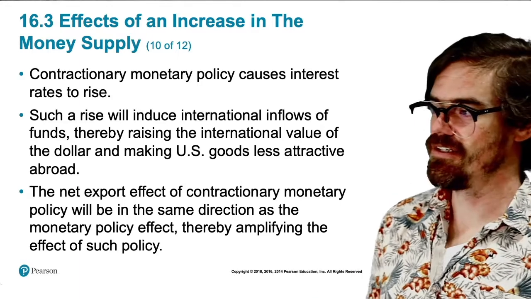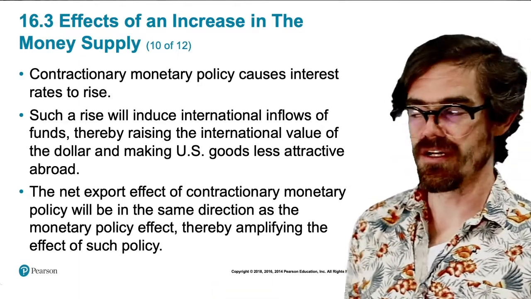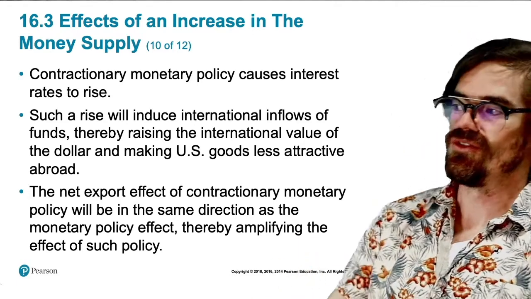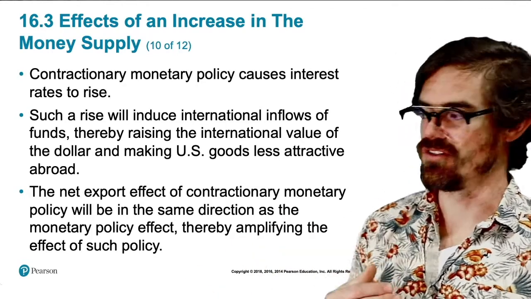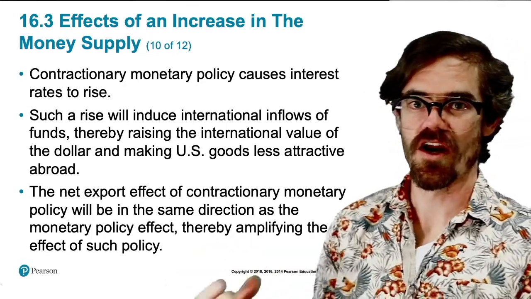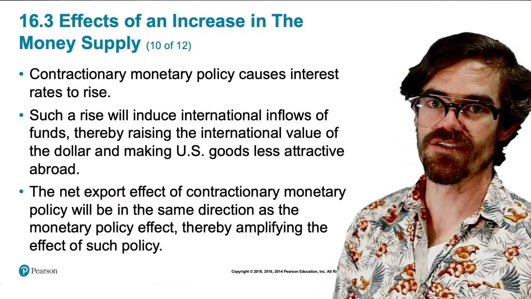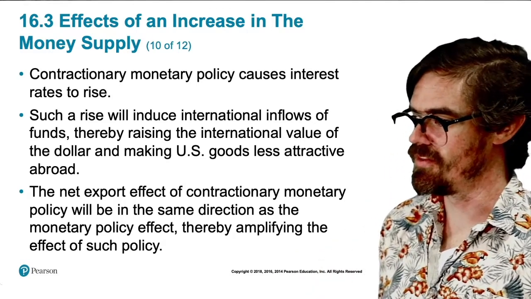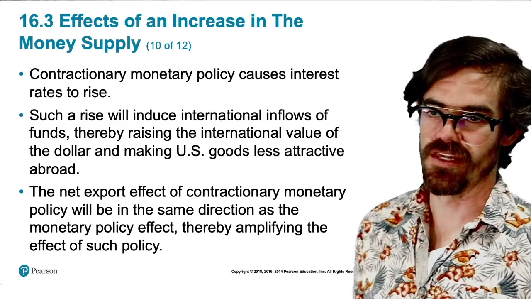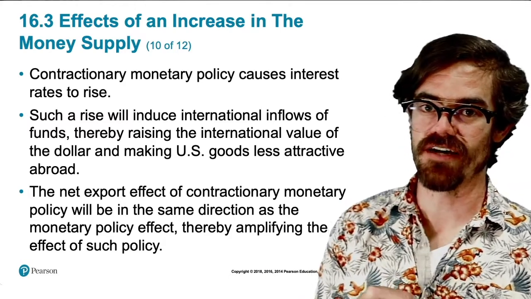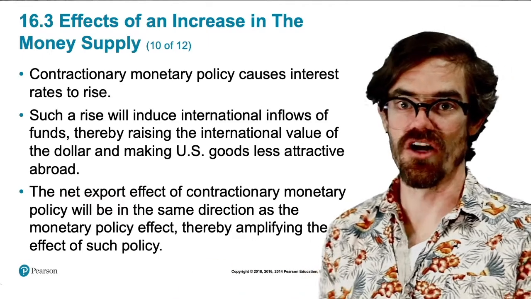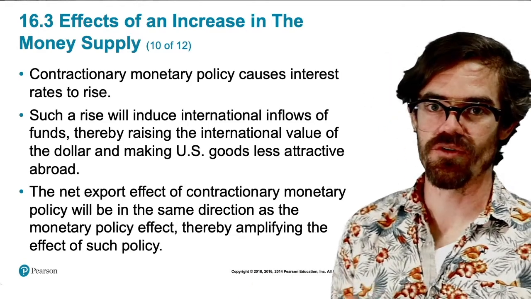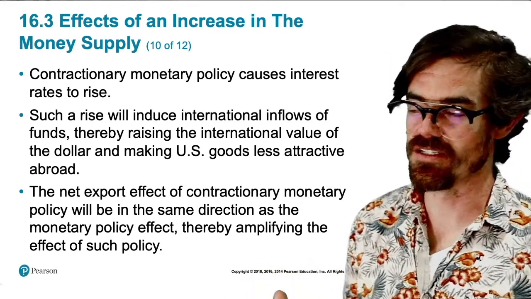Okay, so to summarize that, contractionary monetary policy reduces the money supply, which causes interest rates to go up. And such an increase in interest rates induces international inflows of funds, right? So China, France, Germany want to bring their money here because we have higher interest rates and they can get more for their investment. And so this basically makes the dollar more valuable when they do that, right? Because in order to invest in this country, they have to change their currency to dollars. The dollar becomes more valuable if they want to make investments here. And when our dollar becomes more valuable, it gets stronger. It also makes our goods more expensive.